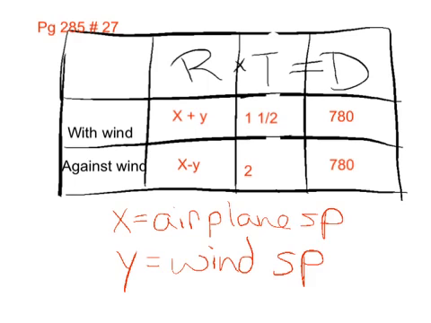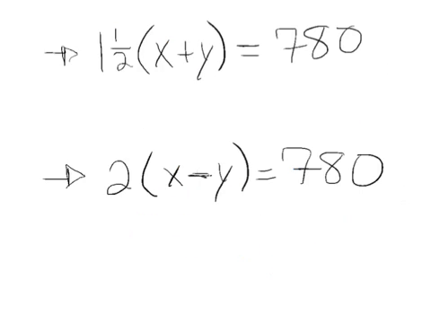Now, because this is a rate times time problem, what I'm going to do is I'm going to take the rate, times it by the time, and that will equal the distance. I do this for both of those. On this slide, you can see what those two equations look like. What we did is we took the rate, multiplied it by the time, and that equals the distance. The same thing occurred in the second equation.